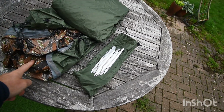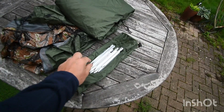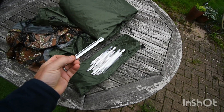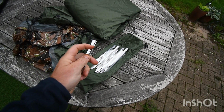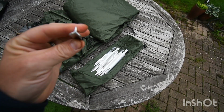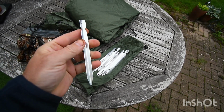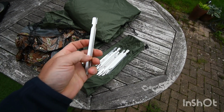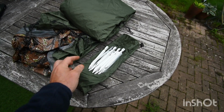So there you go, there's the camouflage colour, as you can see, and these are the pegs, 12 of these, and these are 9 grams each. They have a little hole to put a string on, though they haven't done that, but as you can see, they're a 3-way kind of star shape, and they're quite smooth. I actually found that when I was pulling them out of the ground, they were really nice and easy to clean the dirt off, which I quite liked.